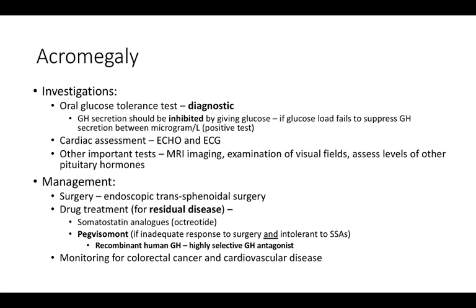Cardiac assessment in the form of echo and ECG is performed due to these individuals' risk of heart failure. Other important tests include MRI imaging to look for a pituitary lesion, examination of the visual fields, and assessment of other levels of the hormones due to the reasons we've discussed before, and the mass effects.